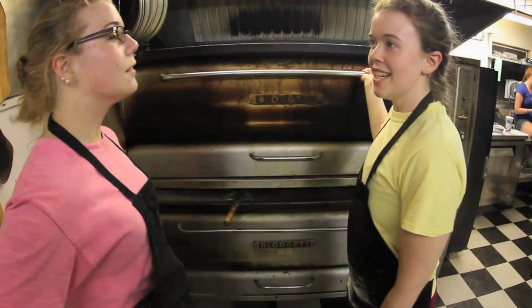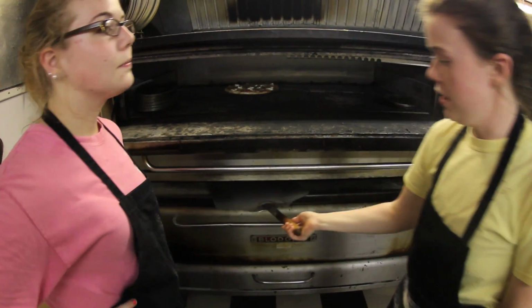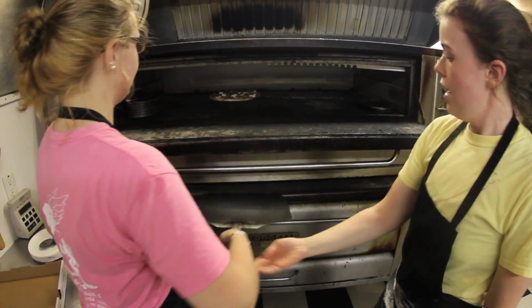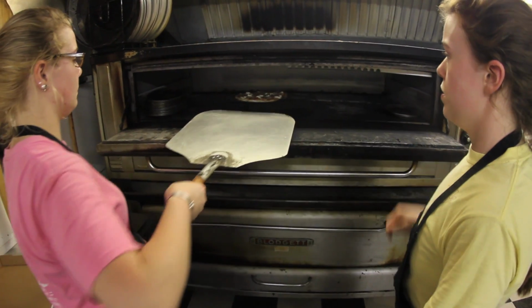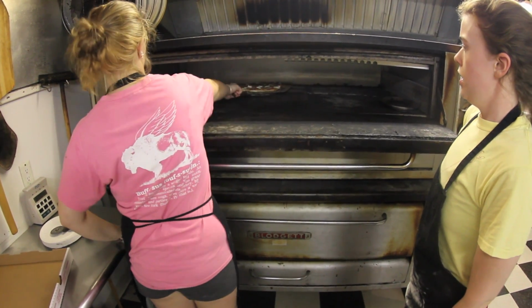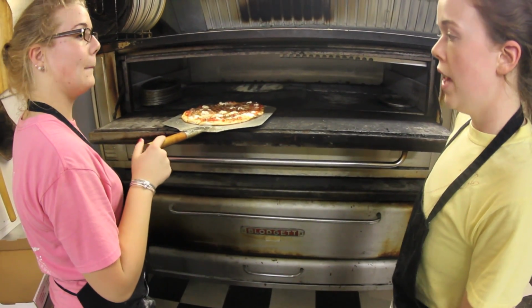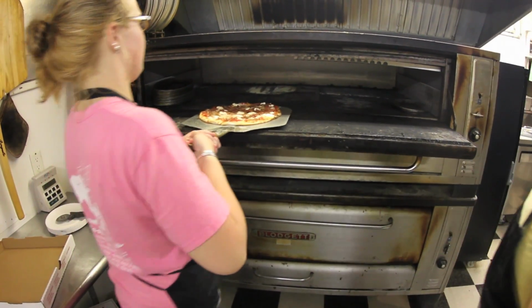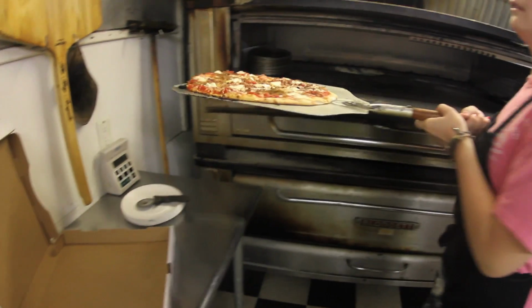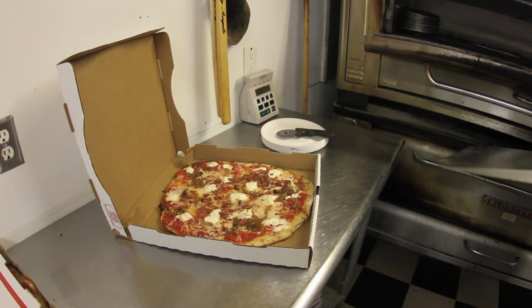Perfect. And now it's time to take your pizza out of the oven. So you have to use the metal peel. You can grab this and just slide it in underneath the pizza. Reach all the way back so you have the whole pizza on the paddle. Yep, and pull it towards you. Good job. And now use 2 hands and just put it in the box behind you here. Great job.